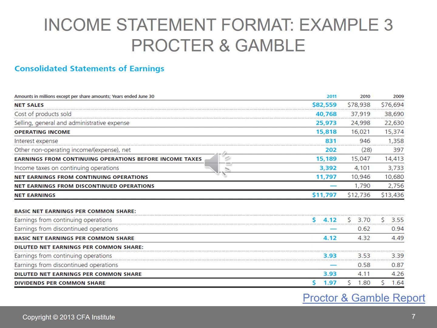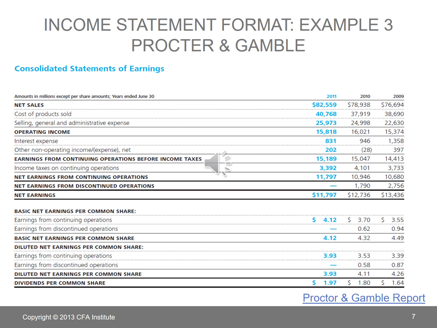This amount is labeled earnings from continuing operations before income taxes, because in 2010 and 2009 P&G had some amounts of income related to discontinued operations. In the footnotes, the company discloses that it completed the divestiture of its global pharmaceuticals business to Warner Chilcott PLC in October 2009, and the divestiture of its Folgers coffee business in November 2008. So these are pretty much discontinued projects that P&G was working on.